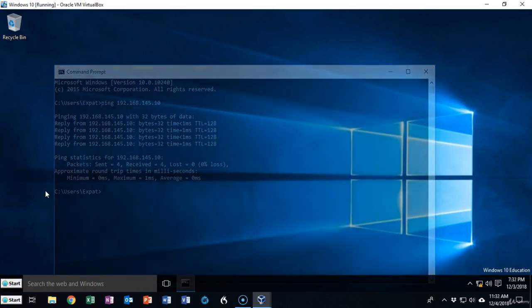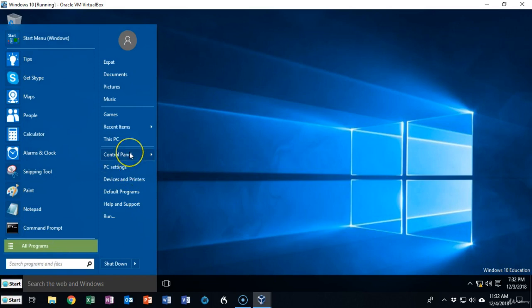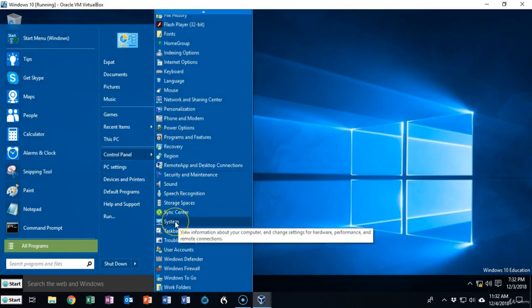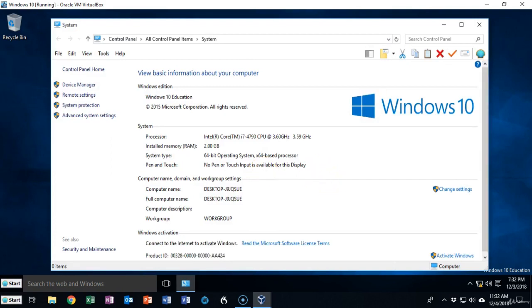So we have confirmed that we do have our TCP/IP settings correct. We do have connectivity, and now we're ready to join this Windows 10 machine to our Microsoft domain. Now to do this, I'm going to go to Start, and I'm going to go to Control Panel, and I'm going to go down here where it says System. Now you can also type System into the search bar and bring that up as well. Now this is the legacy snap-in for the system properties that we've seen in the past, but this is how we're going to connect this Windows 10 machine to our Microsoft Windows domain.